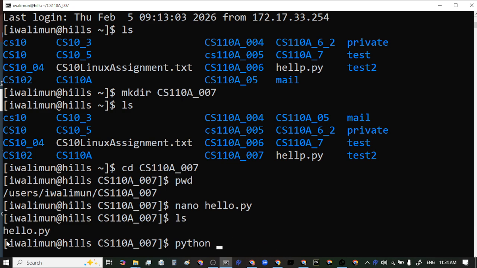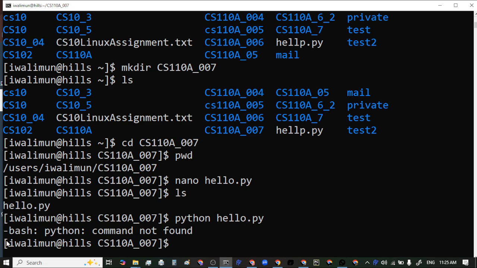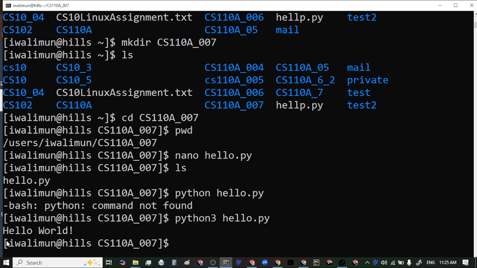So here's what I'm going to do. Just put H and hit the tab button. That's a shorthand way to get the thing that you want. And I'm going to hit enter, and it's going to complain the command is not found. So that means we should try python3. This should be python3. Okay, this will run now. See that it ran and I got hello world.